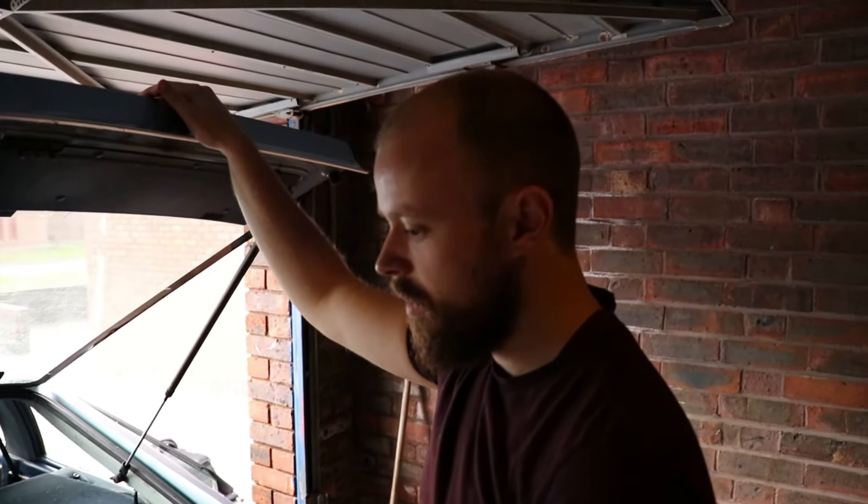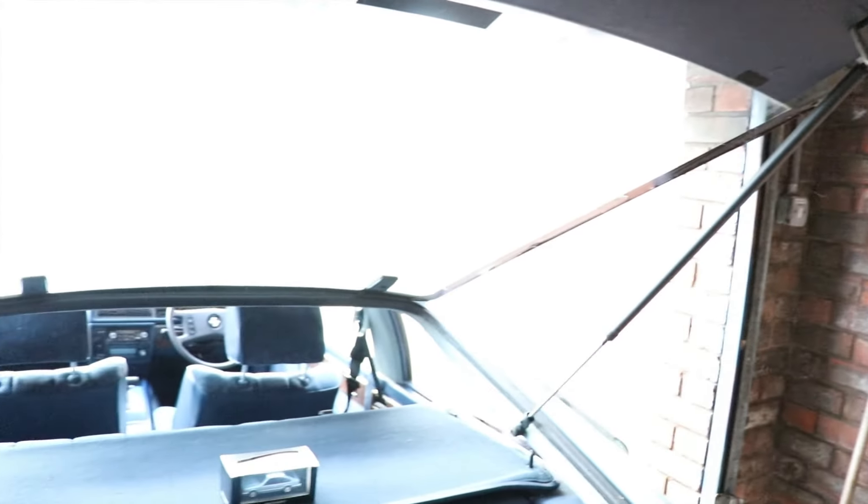So the history behind this car — it was made in '79. This year it's actually 40 years old, which is quite nice, I think in about November. A really nice old chap had it in his garage — he parked it up in 1986, I think because he got a company car, and so the story goes. Left it in his garage, come back to sell it, and then this year needed to clear some space. We got in there first. It was in quite a tight alleyway, so we had to get the back end out and use a winch to drag it over — which is a good thing it had a tow bar, actually. Things to do — it's going to take a while, but we'll take you along for the ride and show you what we're doing. We'll get this running; that's what it's all about — getting these cars running and using them.